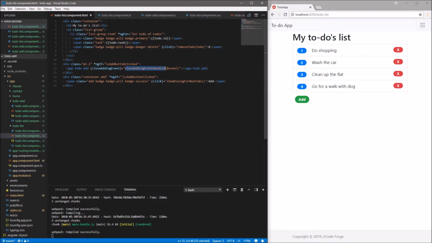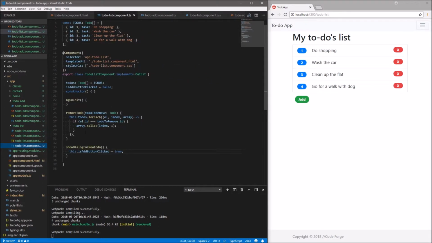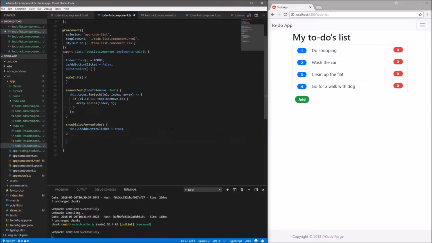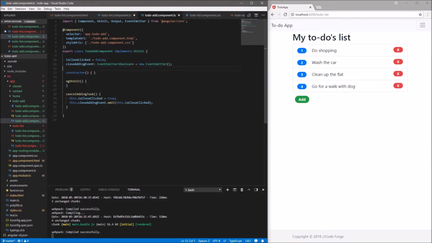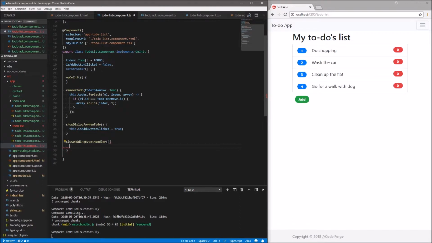Now let's implement this function. So first let's copy this and let's go to the class of our to-do list component, and over here let's paste it, and let's implement the body. We know that our child component will emit the Boolean value. So let's define a parameter for our function, and let's call it isClosed, and it will be the type of Boolean.